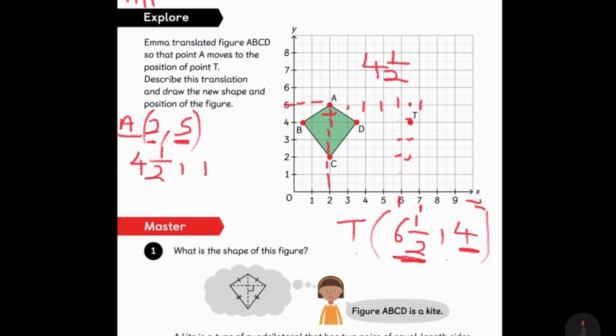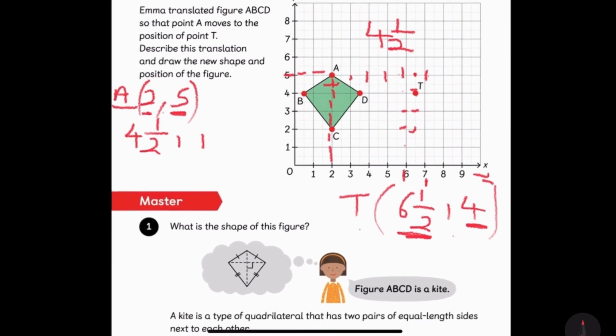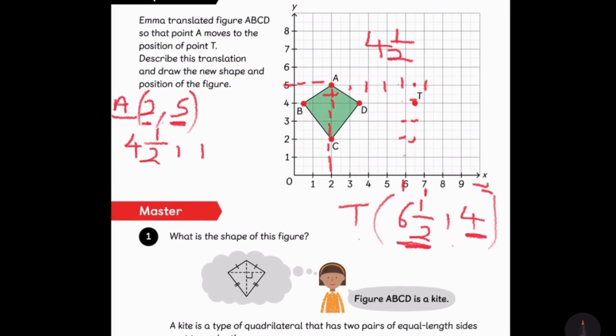But they are quadrilaterals because they have 2 pairs of equal length sides, if you see, right? When I count on the graph as well, which are next to each other. Now, after understanding these basics, let's go to the translation and understand the main insight of it.